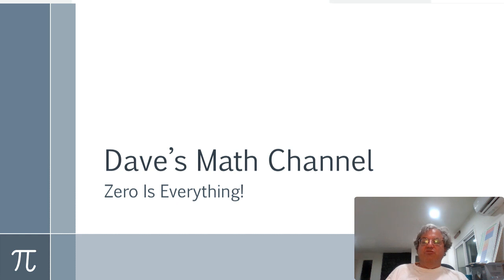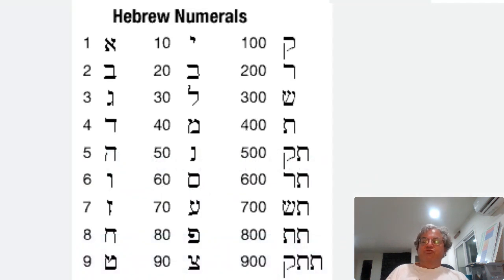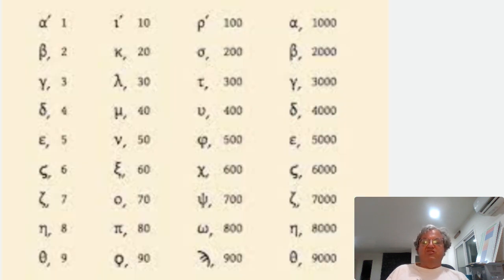So to do that, I'm going to give you a brief history of numerals in Western culture, and all the ancient people used what are called face-valued systems of numerals without zero. Face-value just means that every number had a different letter, and you can see that all the numbers 1 through 9 had a different Hebrew letter, and then to make things a little easier, they went by tens and then by hundreds, and even using combinations of letters by the time you get to 900. It's a very cumbersome system, but all the ancients used systems like that, the Greeks too.